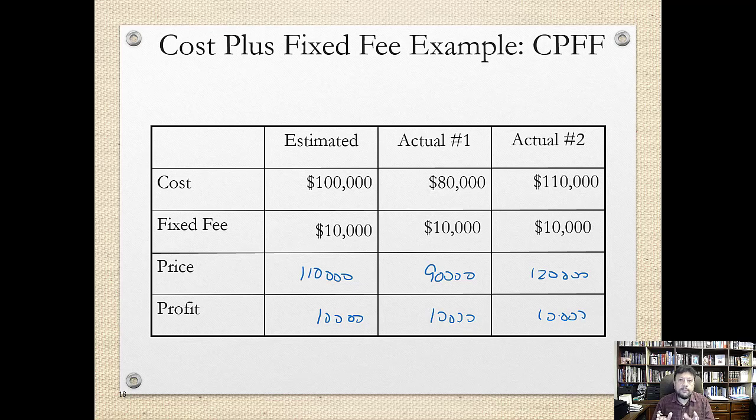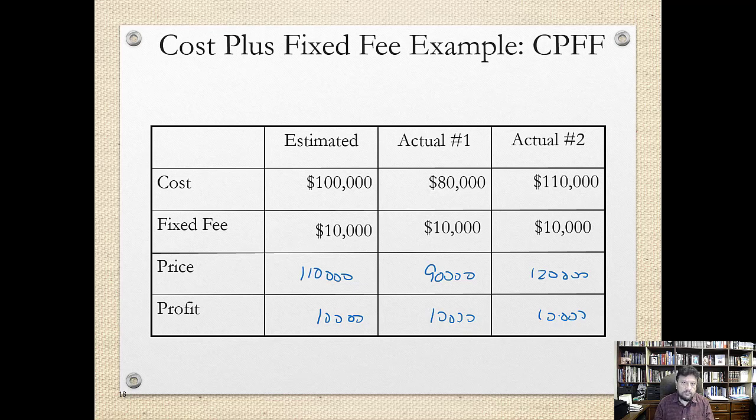So the contractor here does not have either an advantage or a disadvantage from going over budget or making a saving. They basically really don't care. At least it is better than the last case, where you actually put a disadvantage on the contractor for making a saving for you, and an advantage for them to take the price higher. In this case, they're neutral.